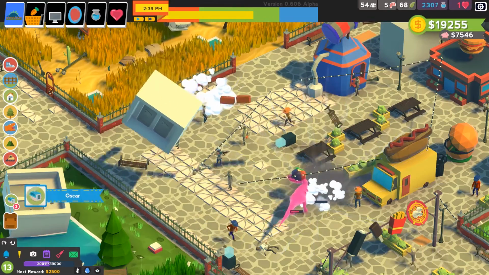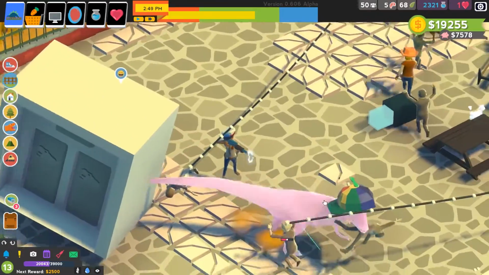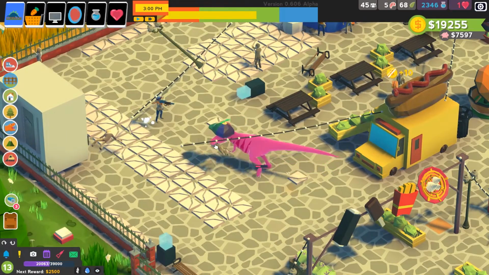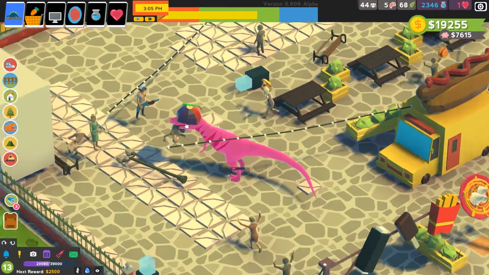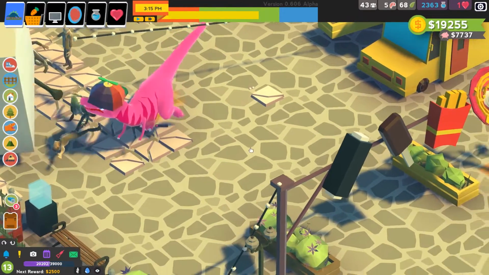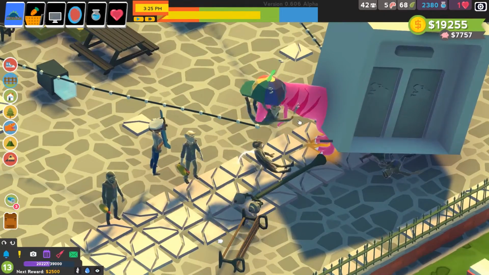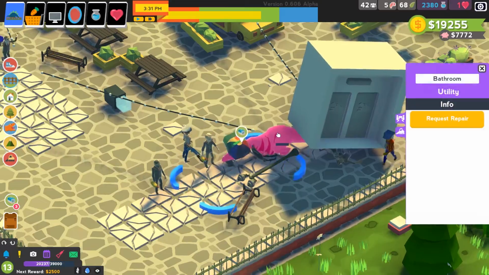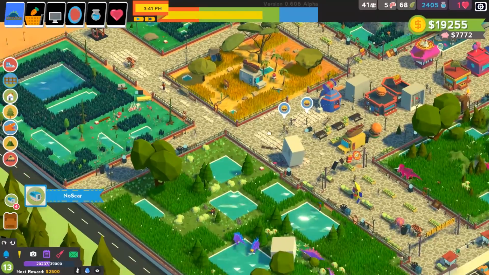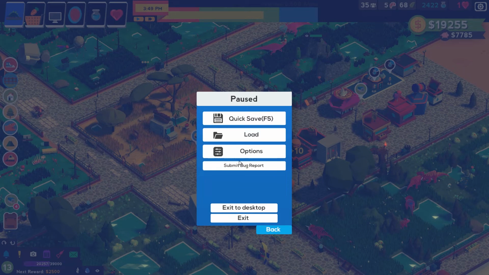Oh, they put him down. Oh, he's picking up another guy. Oh no. Oh, he's just eating him. Look at him. He's just holding him in his mouth. Oh, he got another dude. Oh, jeez. Jeez Louise. That's a lot of damage. Oh, they did so much damage. Look at that. They destroyed half of this enclosure and half the food court. Not cool, guys. Not cool.